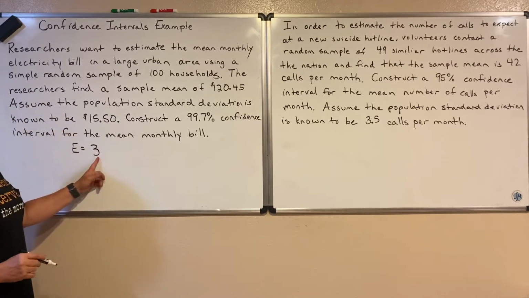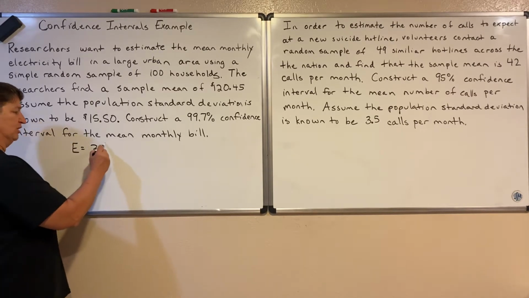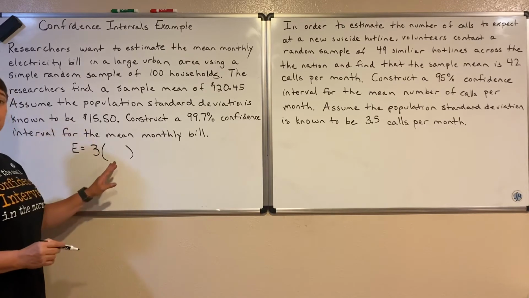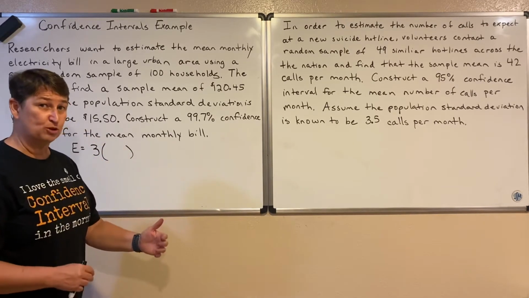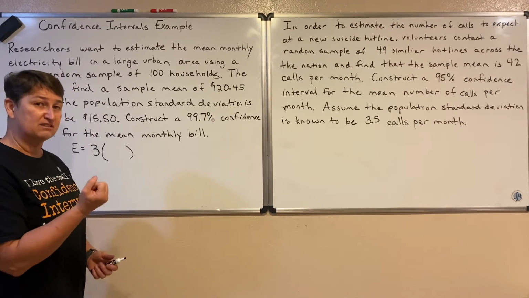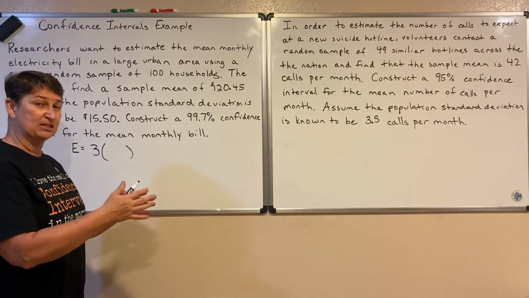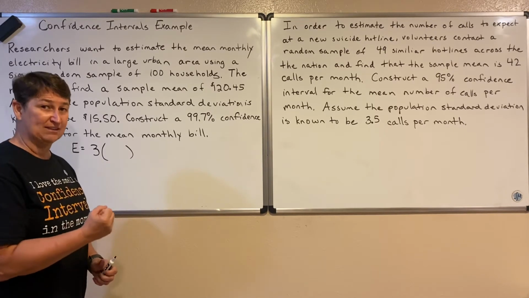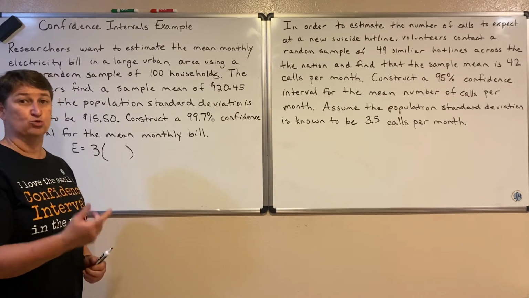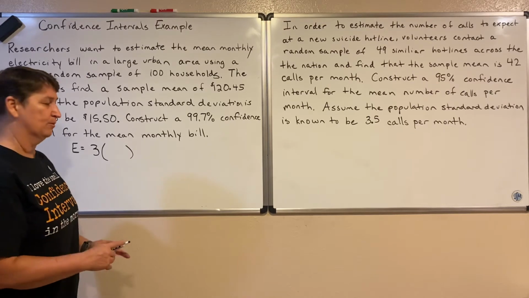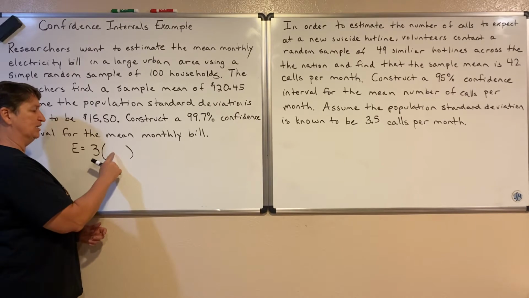We're going to take our critical number and multiply it times the standard deviation. And that standard deviation is the standard deviation of the sampling distribution. So, we've collected this sample mean, and that sample mean is part of a sampling distribution, and the mean of that sampling distribution should be the same as the mean of the population. We saw that with the central limit theorem. So we're going to find the standard deviation of that sampling distribution.